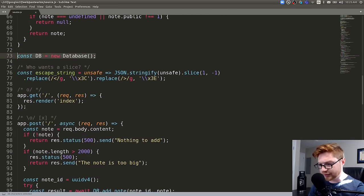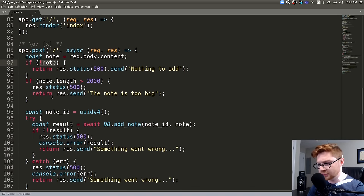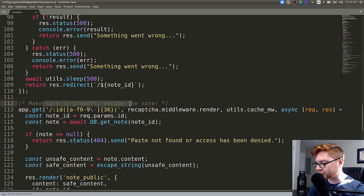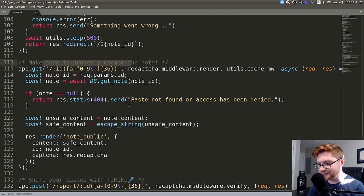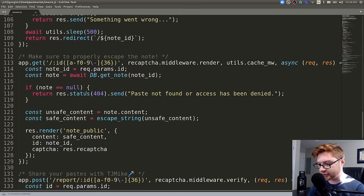There's an 'escape string' function that does replacing — it removes the less-than and greater-than symbols we'd use for HTML. But it looked like the H1 rendered, which is weird. Looking at the route: when we post a note, it creates a note ID via UUID, stores it, and then runs that escape string over our input — replacing our angle brackets with hex codes. That's frustrating and annoying for XSS.